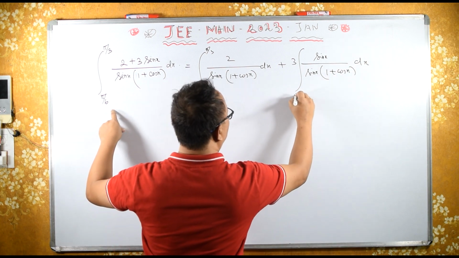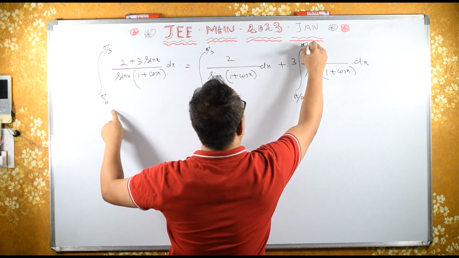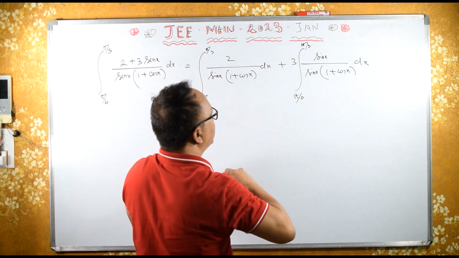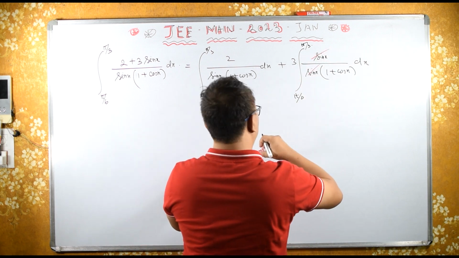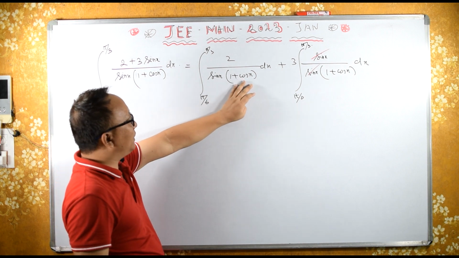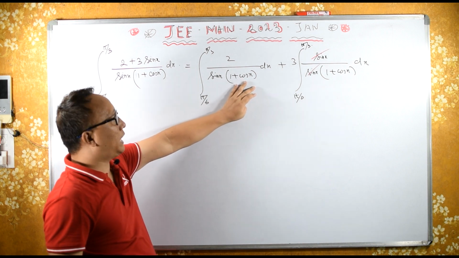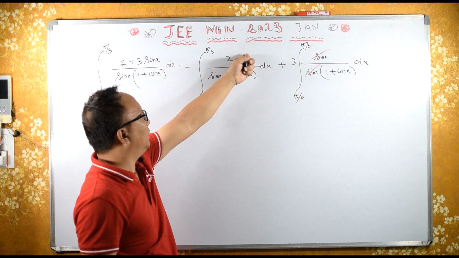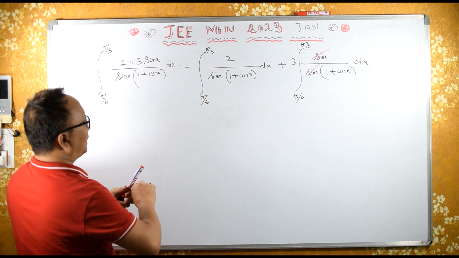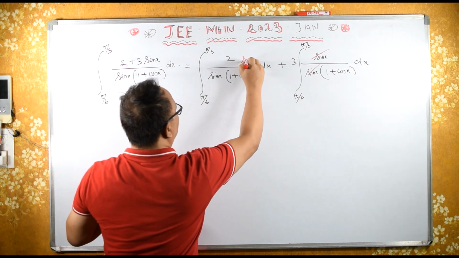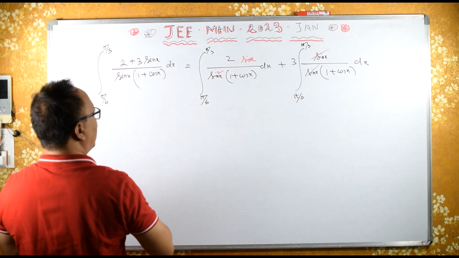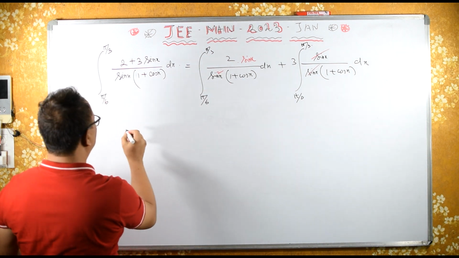Now the limit is what? Pi by 6 to pi by 3. Here, this sin x and sin x get cancelled. Now in this term, the differentiation of cos is minus sin x, so I need sin x over here. So I divide and multiply by sin x. Here I get sin square x, therefore these two I am taking outside.